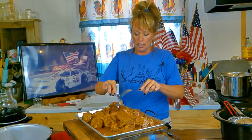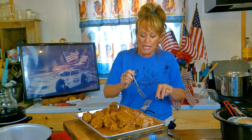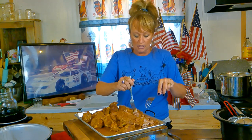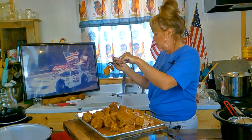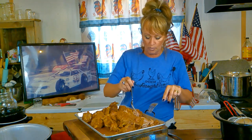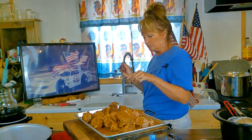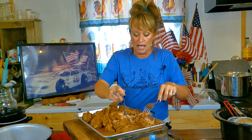And I do look, because most of your fat renders down, but every once in a while here and there, I'm picky. I don't want a big old bite of fat, you know. So every once in a while, if it's a big old fat cap like that, I've got my bowl of fat right there, I do take it out, so that way we just got pure pork after this. And I'm going to continue with this, and then I'll come back and I'll show you how I'm going to serve this up, guys.